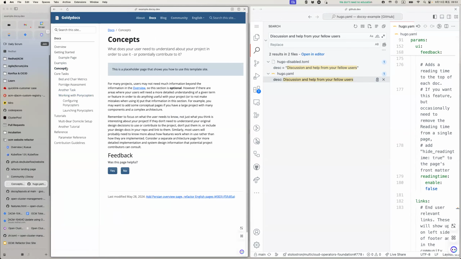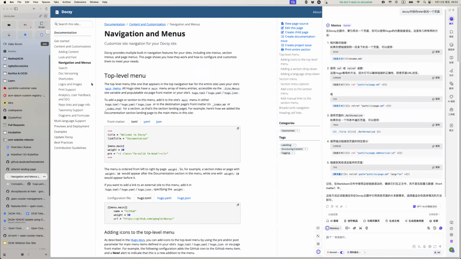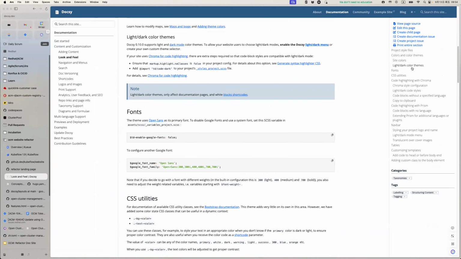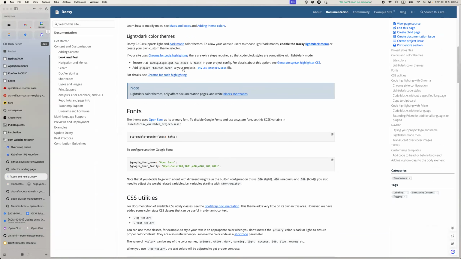I feel like dark mode will be quite good. Let me check. Light and dark mode colors, we can make configurations to implement. It's also a built-in feature from version 0.10.c.